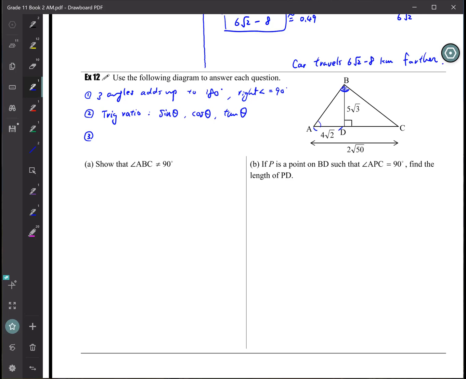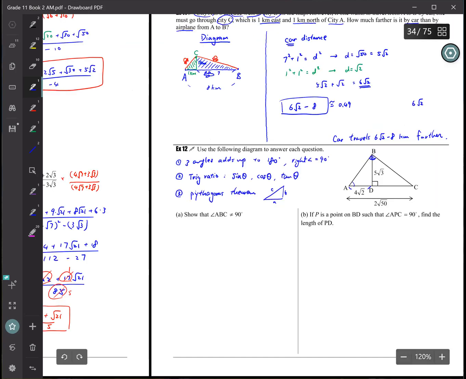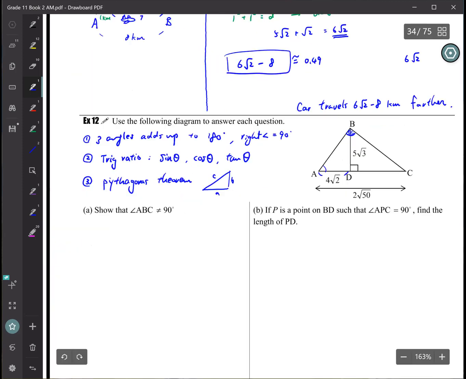What else have we learned about right triangles? We're still missing another piece of info here. Eric? The Pythagorean theorem. Yeah, that has to do with right triangles. We have a squared plus b squared should equal c squared. In fact, we just used it at the top. So can we apply this here?